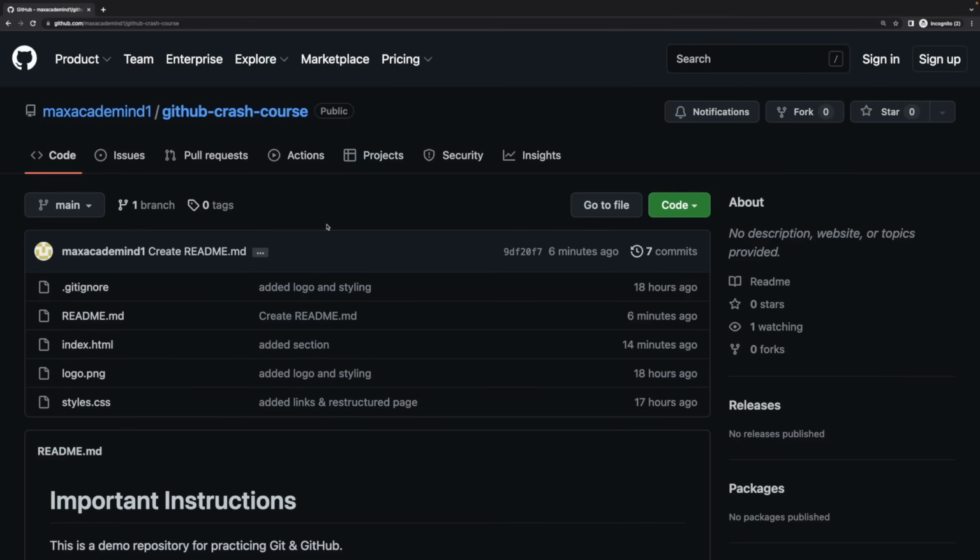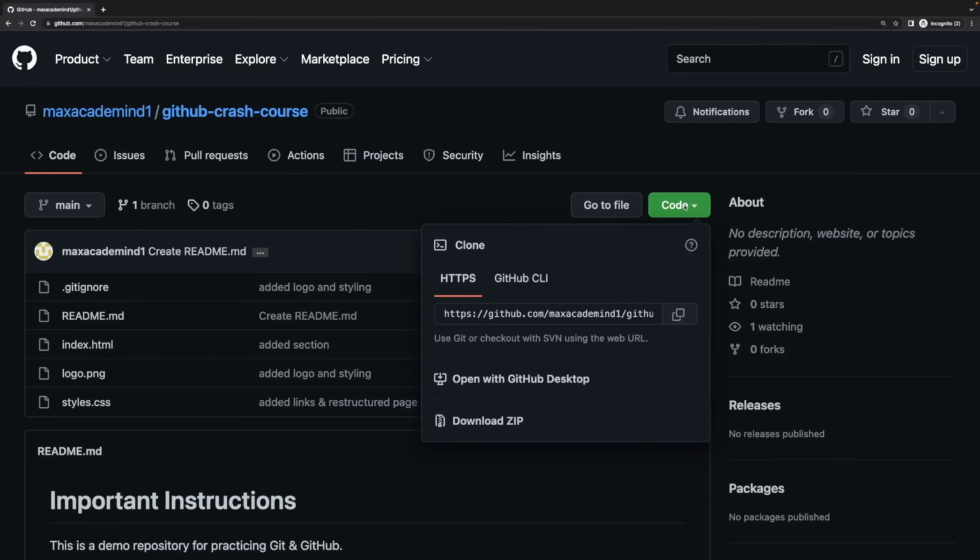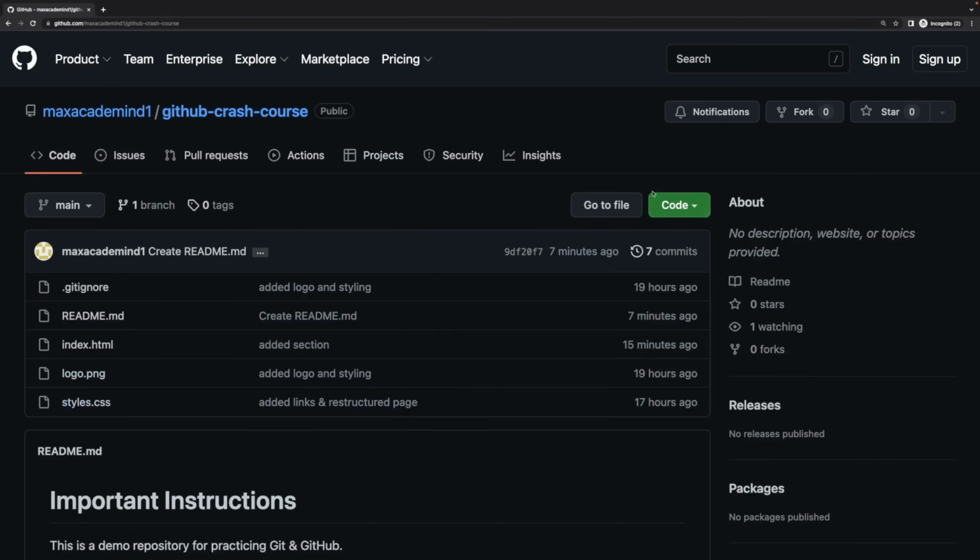So let's now assume we're a totally different user on a different machine, and we want to help develop this application or website. We want to help with writing that code. If that's what we want to do, there are different ways of downloading that code to our local system. But it all starts by clicking this code button. Now we could download the code by downloading it in a zipped version. That would then give us a folder that includes all these code files.